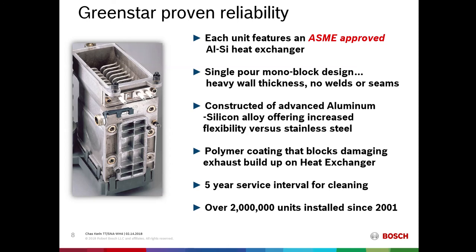That's a lot of a track record. We are so confident in this track record that for the full-featured Greenstar boilers, we offer a 10-year full warranty on the heat cell, limited lifetime warranty on that same heat cell after the 10 years, 5 years on parts, and 5 years on labor.